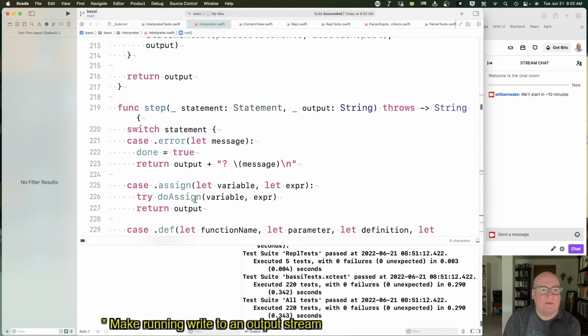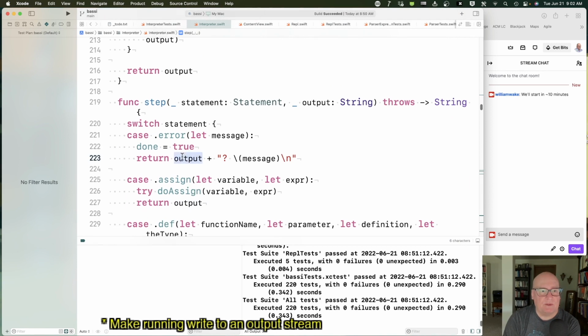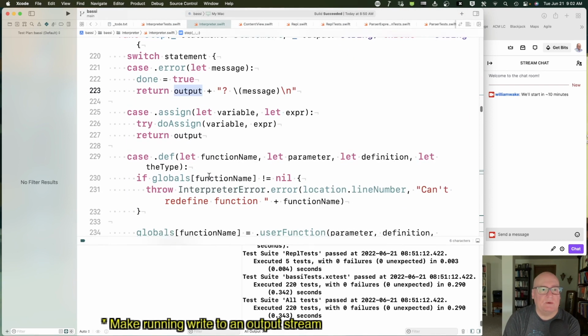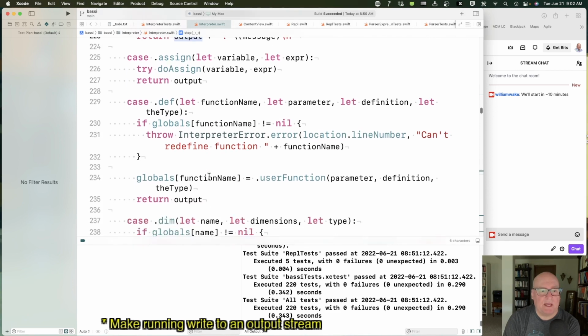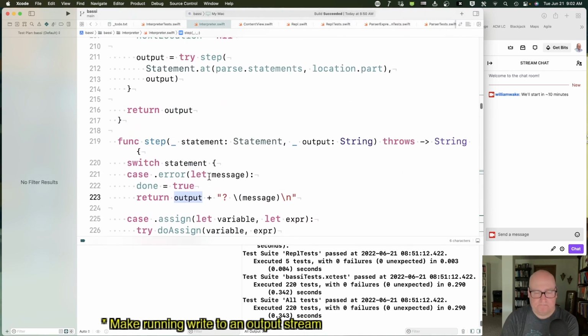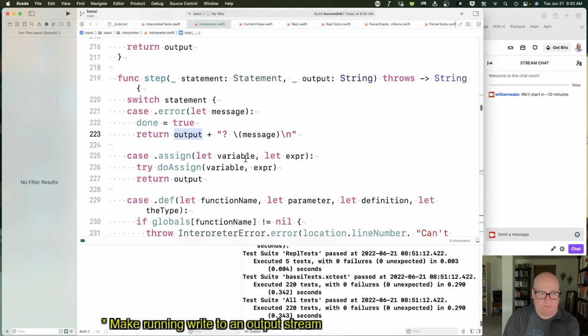So rather than returning output, I would like to write the output to the output stream. And even though it's a moderately big change, I think we can just do it. I want to. Okay, let's take this one case.